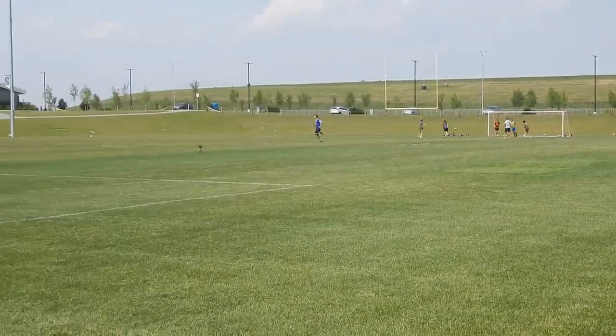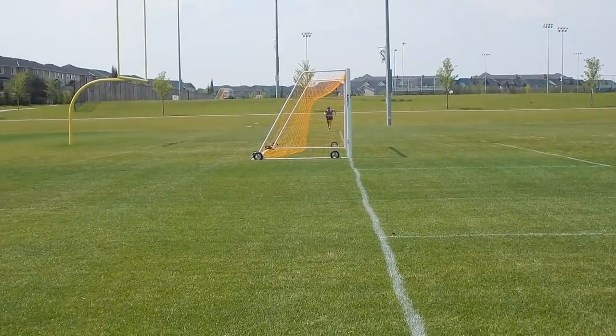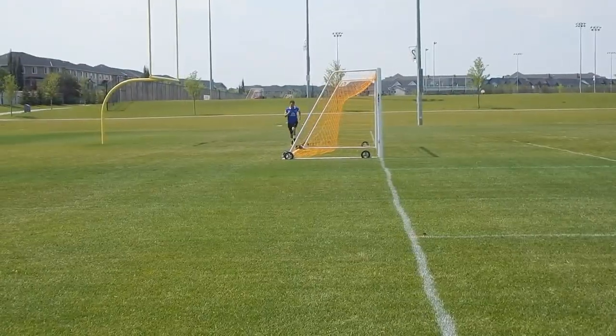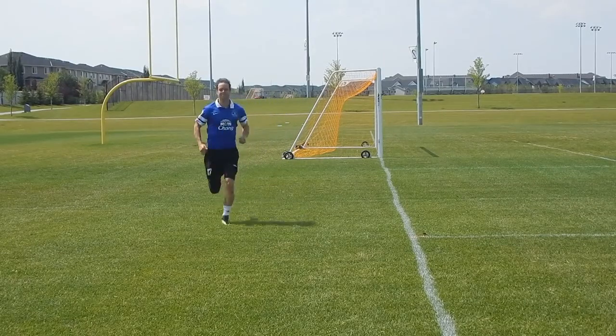It's so important when you get tired. Focus on your breathing, but focus on your running technique. You'll find when you get tired, you get sloppy with your arm pump, your knee drives, your foot placement. So as you get tired, focus on that good technique.